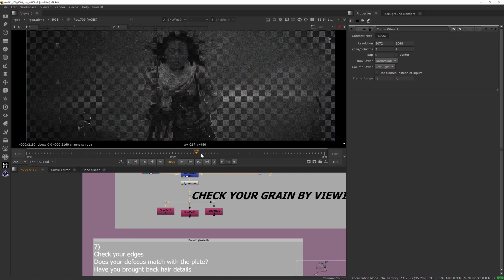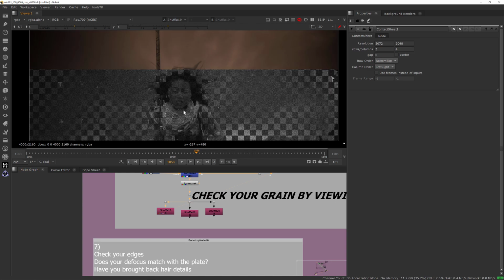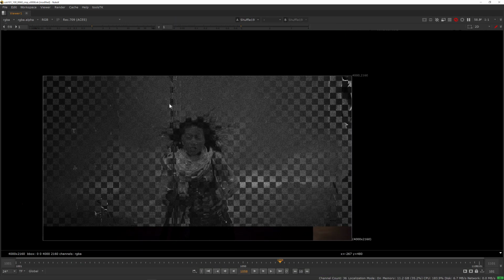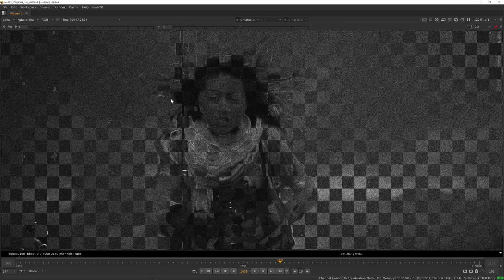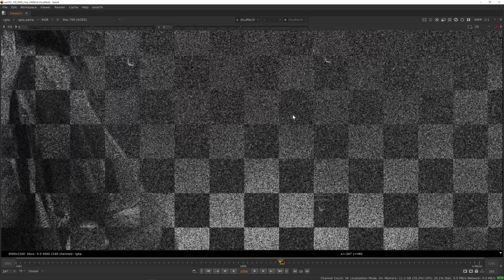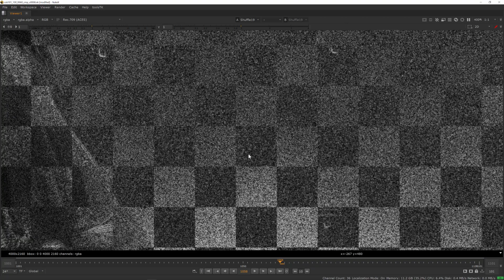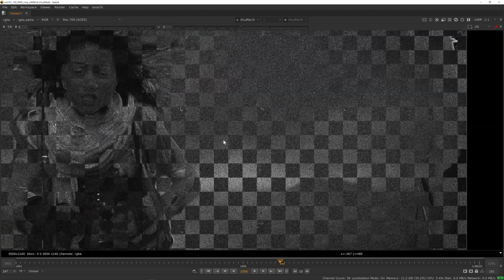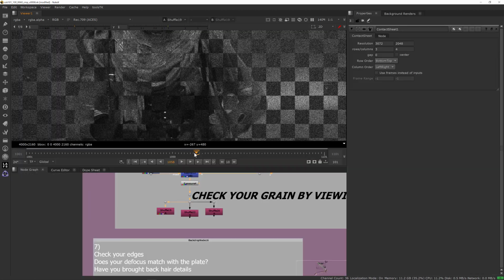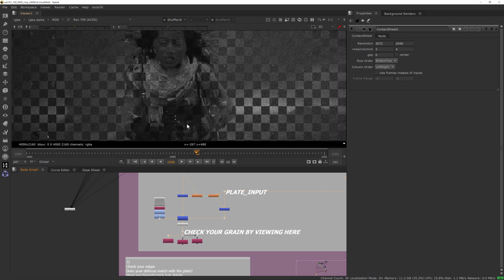Then we're going to see here with the red channel how that is looking with one another. We got black and white values that we can check against, and we should see anything that is not mixing correctly.